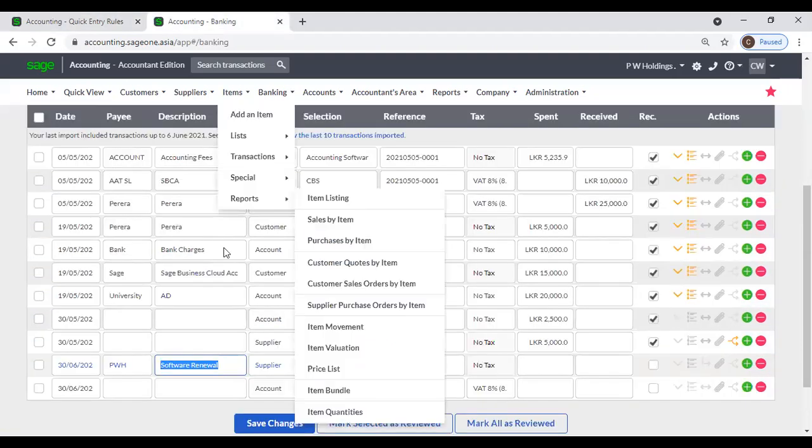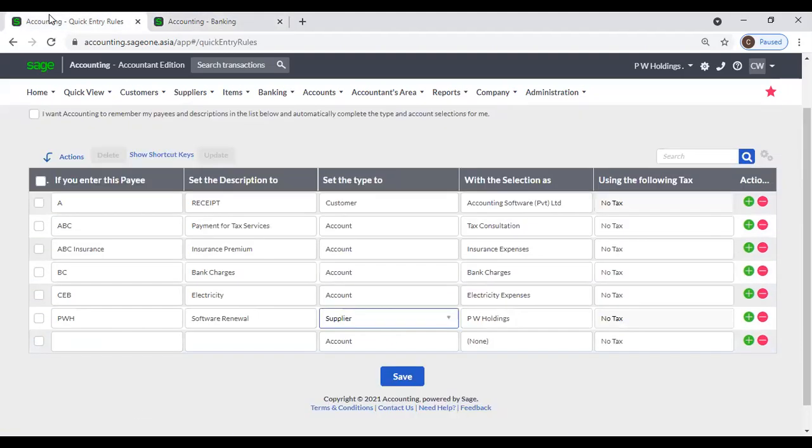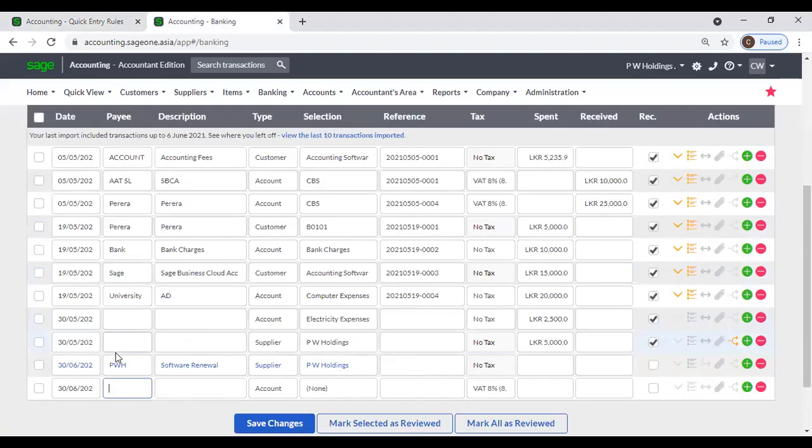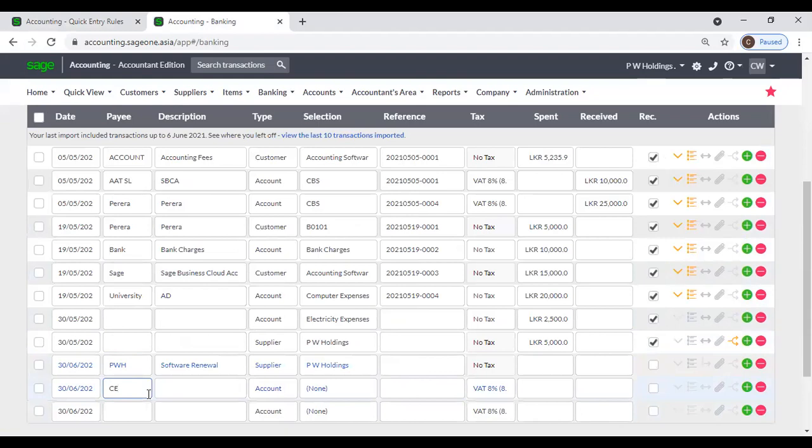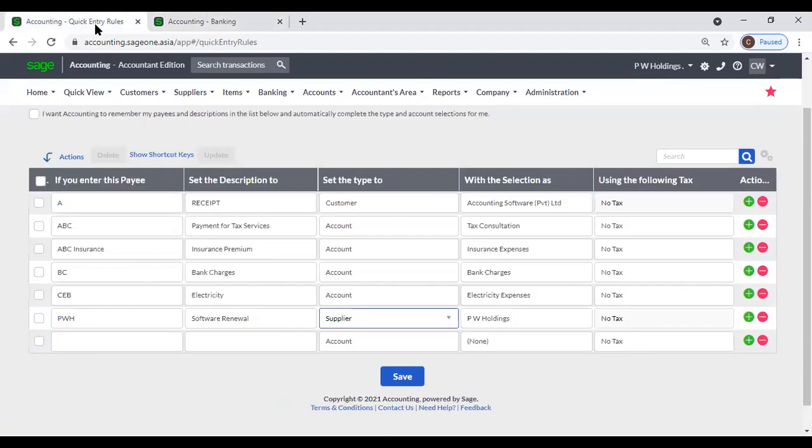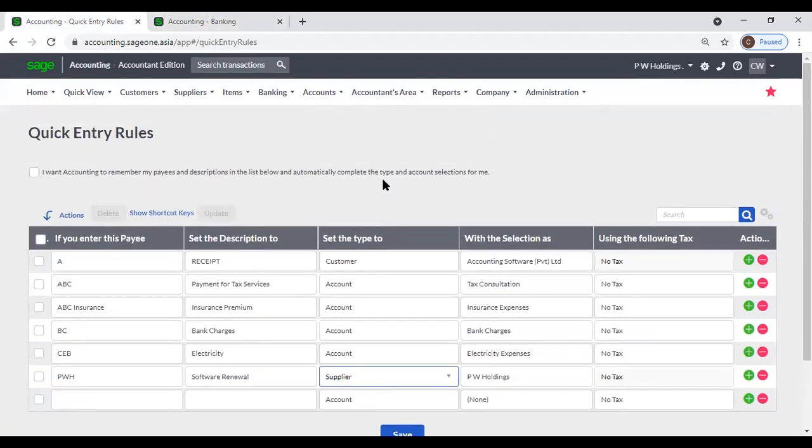We will also try another transaction. This is CEB. If we select CEB, the description will be entered by the system as electricity, the type will change to account, and the selection will be electricity expenses. Then you can enter the amount and save the transaction using this quick entry rule.